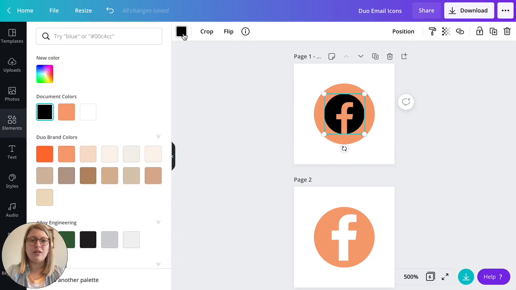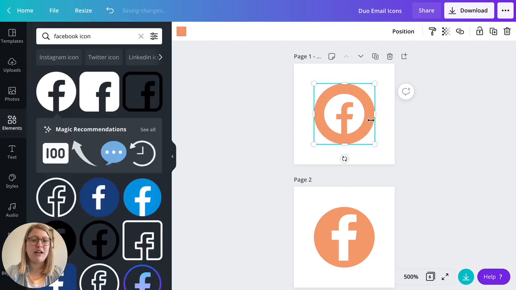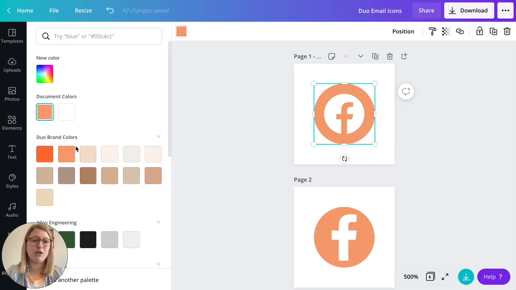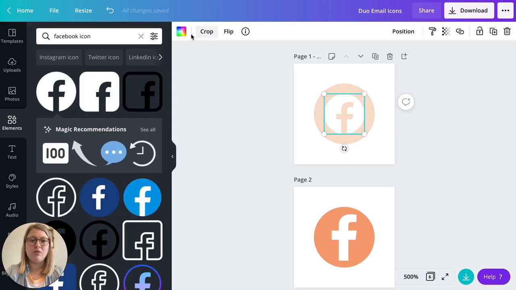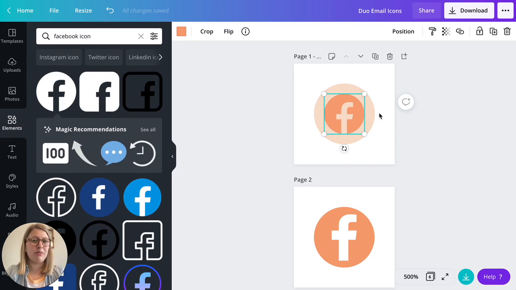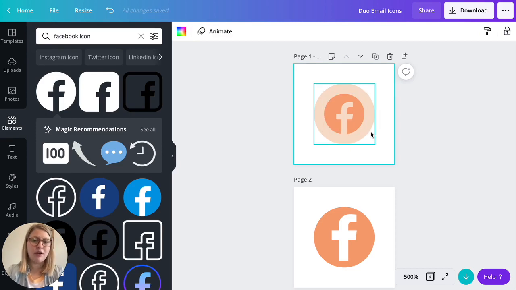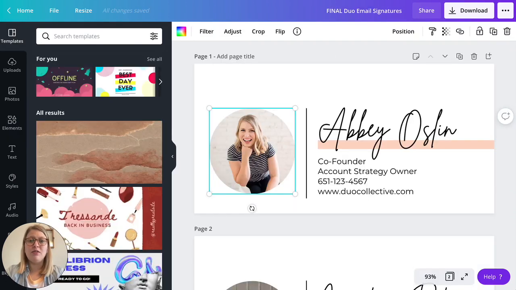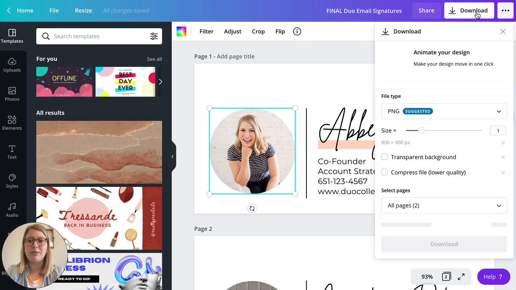When you drop it in, you can see that you can then change the color. We have ours being white, but you could easily change this out to be your brand color if you want it to be reversed. So say we want to do them like this. You can do something like that too and play around with the different colors that you have for your brand.